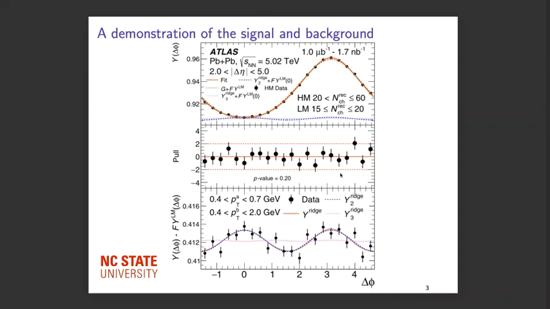So let's look at this solid red curve first. This is the fit of the high multiplicity data, which includes the background and the signal. And we know that low multiplicity data is mostly the background. So there is this template to rescale the low multiplicity data, and then you subtract it from the high multiplicity data. What you see from their difference is these two curves. Those are the flow signals.